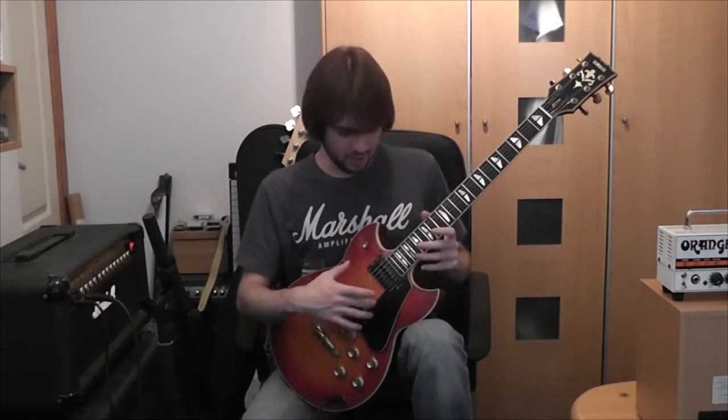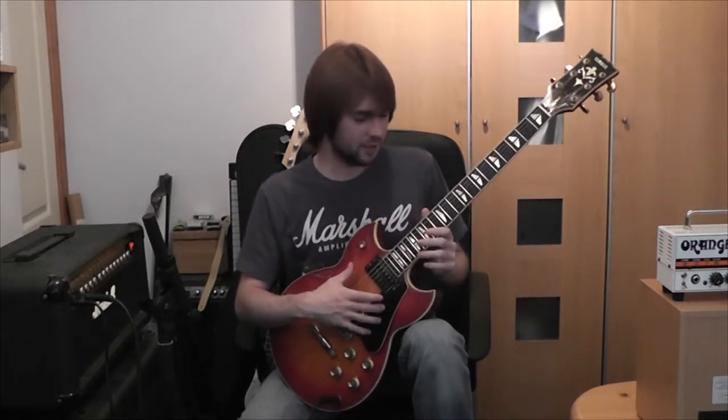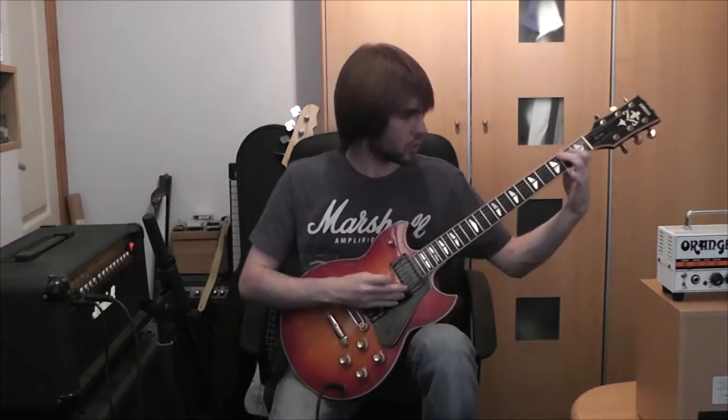Right, this guitar here is probably one of my newest additions, and it's slowly becoming one of my favourites. It's my main lead guitar I go to. It's a Yamaha SG-1000, built in 1982.